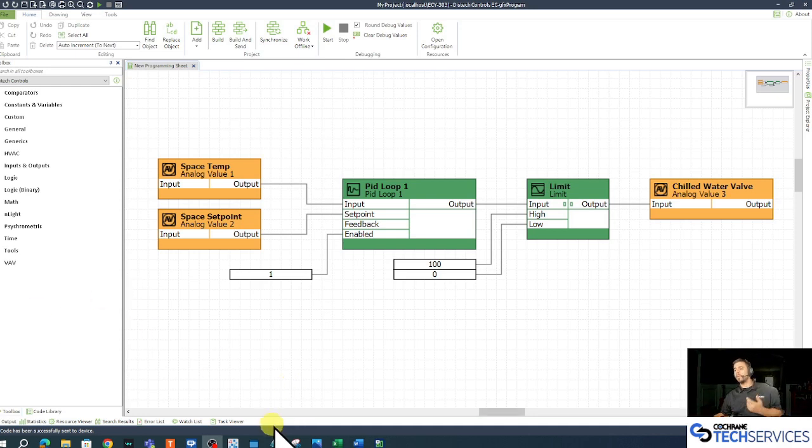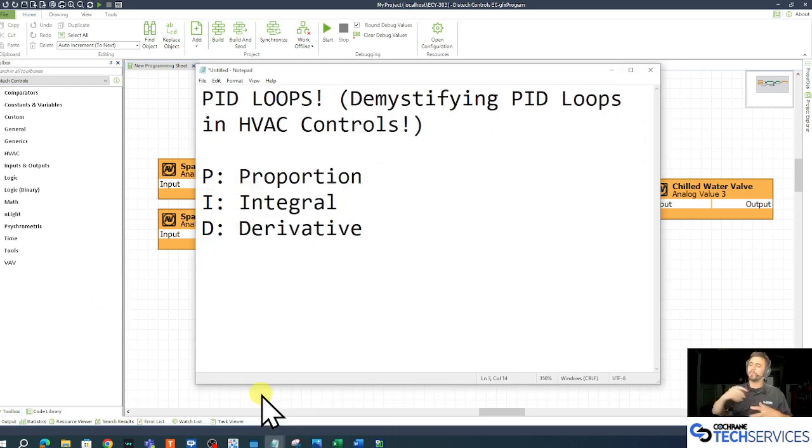This video is all about trying to demystify and remove all that crazy black magic that is PID control loops. Yeah, we know they can be kind of scary. We know that most people that have ended up learning about PID loops, especially in the field, have been just total trial by fire. This video is for those people that are trying to figure this out in the middle of the night because some air handler is blowing crazy hot air when it doesn't need to, or because some robotic arm is going wild in some factory.